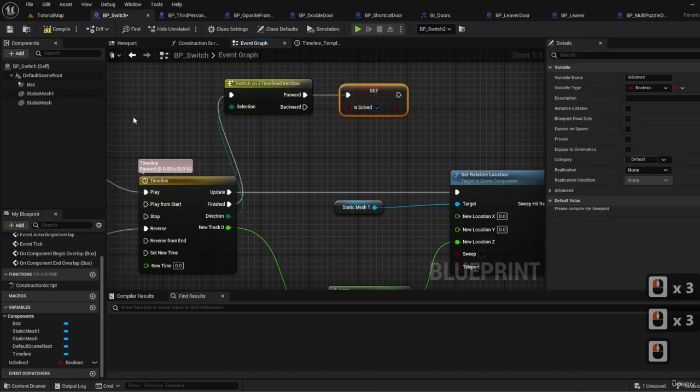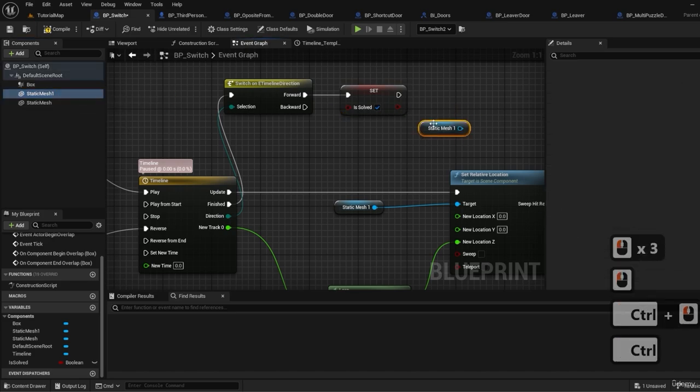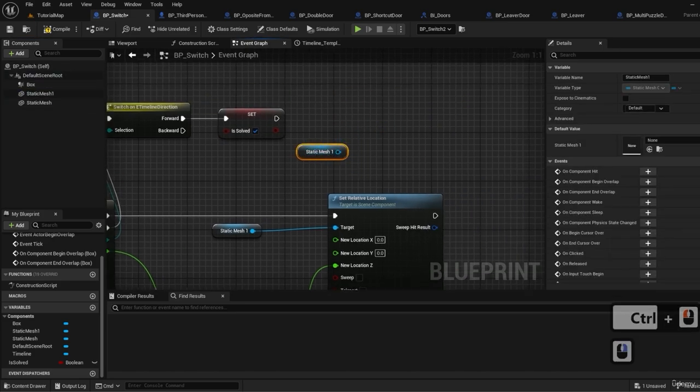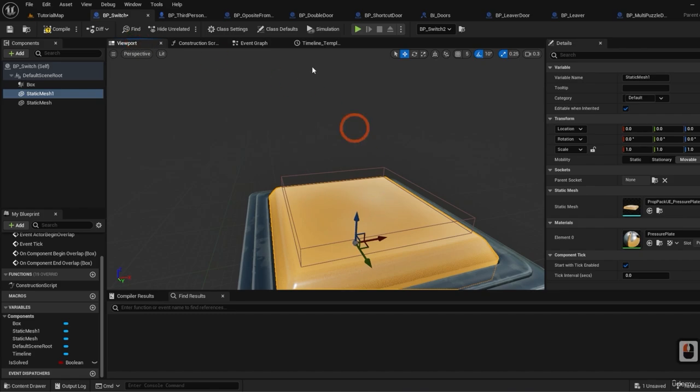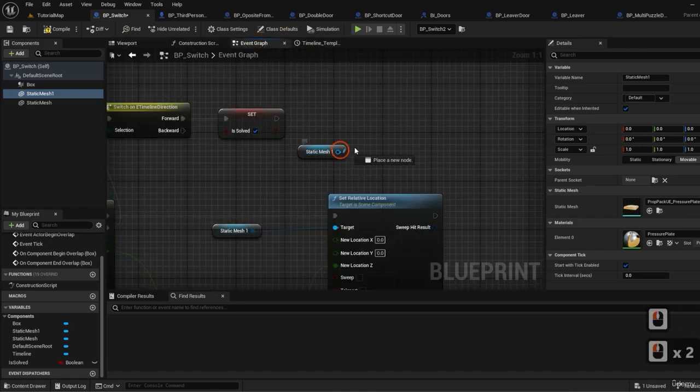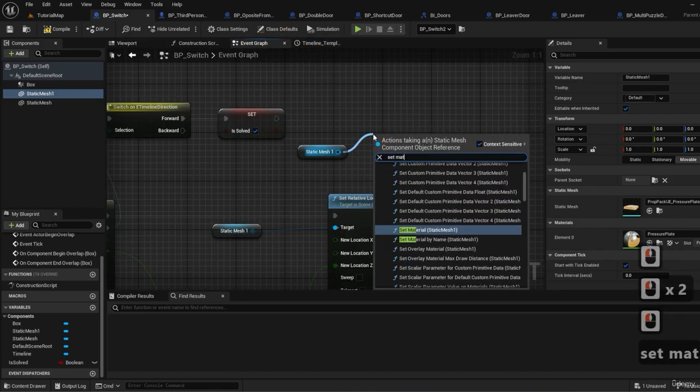And actually, we can also change the material. We're going to get the static mesh 1, which is our prop pack, the trigger box, the orange one, and we're going to set material.